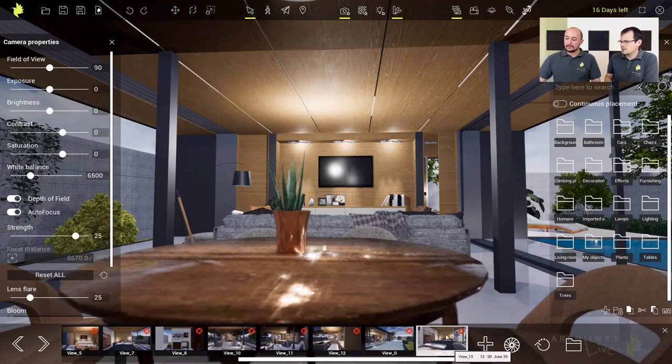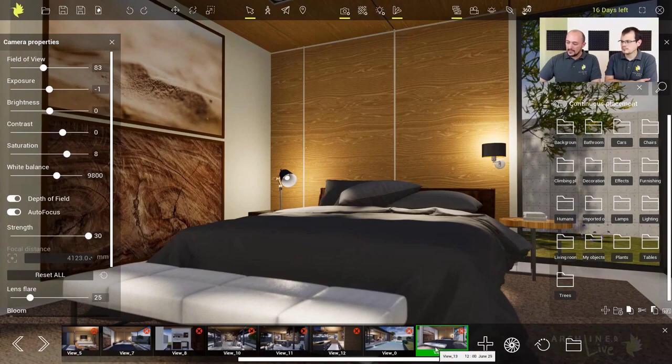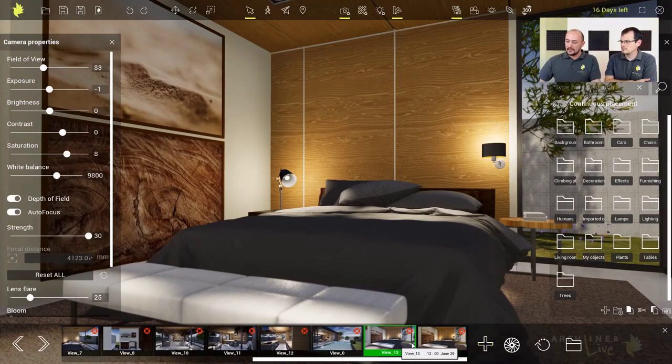And you mentioned something about alternatives from the same view. So how can you do that? Well, let's imagine I would like to create a night scene out of this bedroom view. I already have this view. I did not properly name it, but anyhow, if I would like to create a copy of it, I just click here. So now I have two different images out of the same frame.